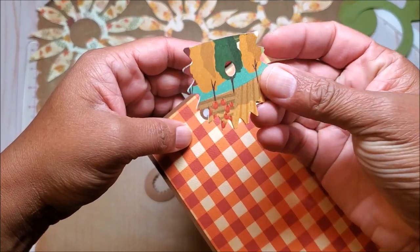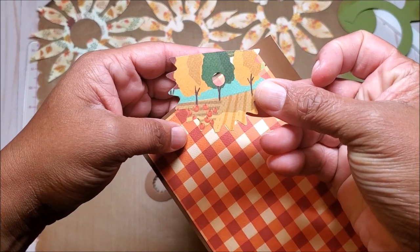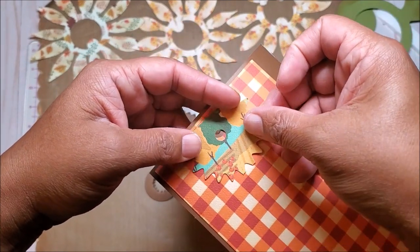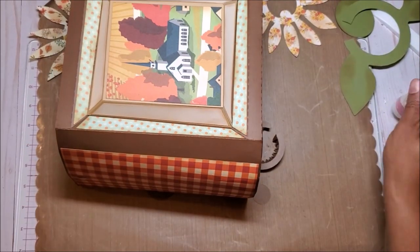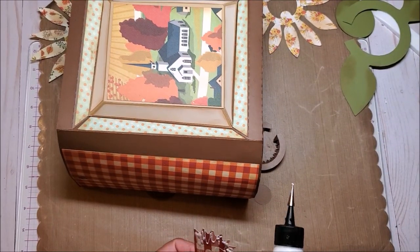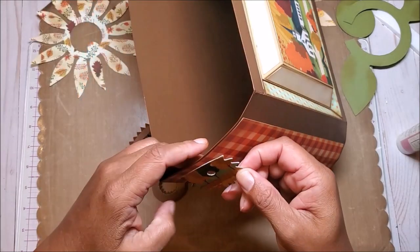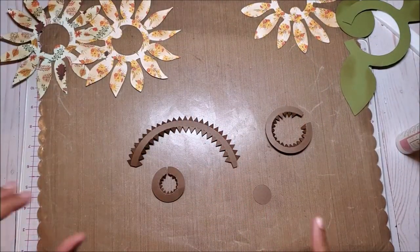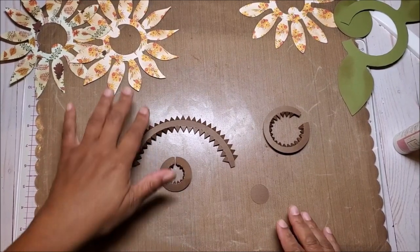And this is really just like a little star circle. I've cut off the top so that it's flushed at the top here. Let's glue that down now. And I'm just using a scrap piece of paper. I'm going to attach that just like so. I'm going to put this aside, and now we're going to start working on our sunflower.